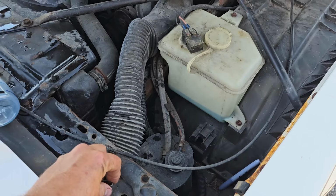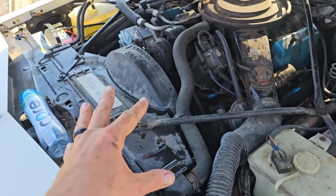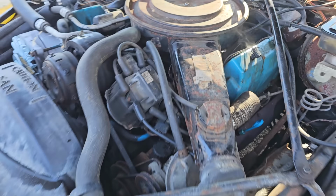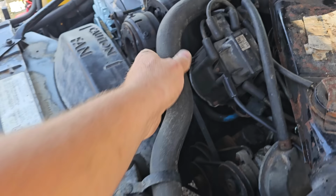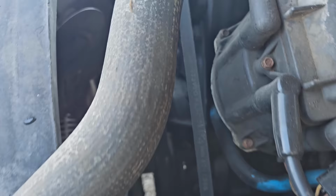Some good news, I found the original wing nut. So that's pretty neat, front pocket find. Got a couple things of water. Gonna start slowly easing this back down the temp. Sounds like I'm making eggs back here, but we're just slowly dumping water and don't want to splash ice cold water on an overheating motor. You can crack a head or intake or something like that, but we're just easing it down, and I am very surprised we didn't pop a hose. It's got original clamps on it and everything. Could be the original hose. Look at that.